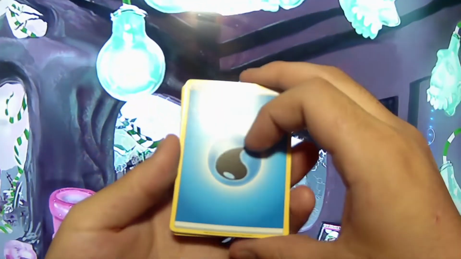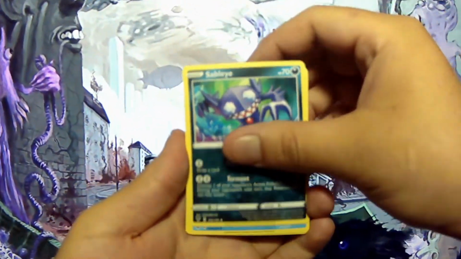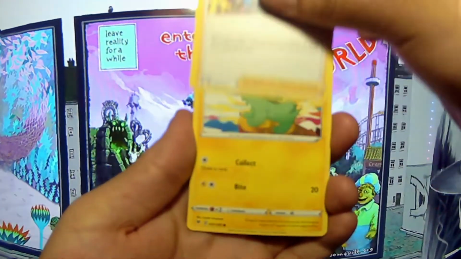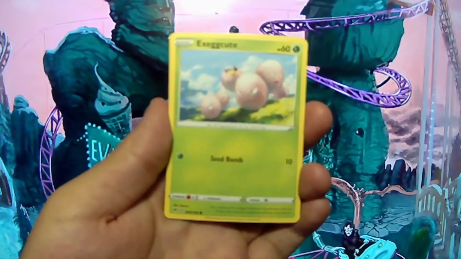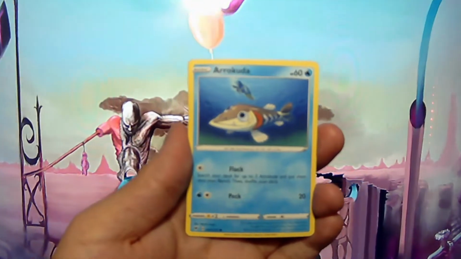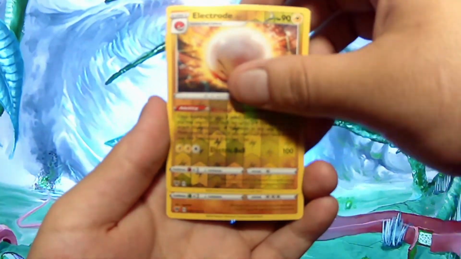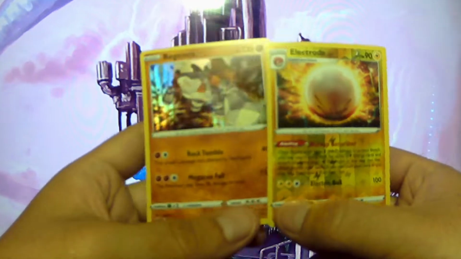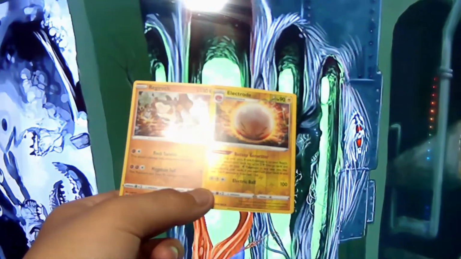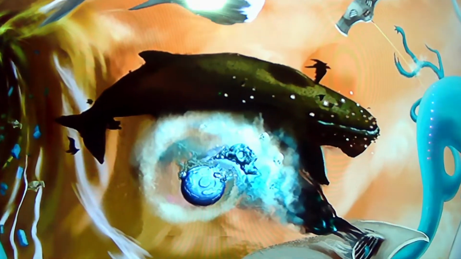First one we're gonna get is a water, a nice water. Okay, so we got a Celebi, a Doduo, a Duot, my bad. And you got Opal, nice. Electric, nice. We got an Eevee. We got a Woobat. Ooh, and we got a reverse holo Electrode. And on the very end, we got a holo Regirock. So for here, we got a Regirock and a reverse holo Electrode. Very, very nice. That was from the Vivid Voltage.